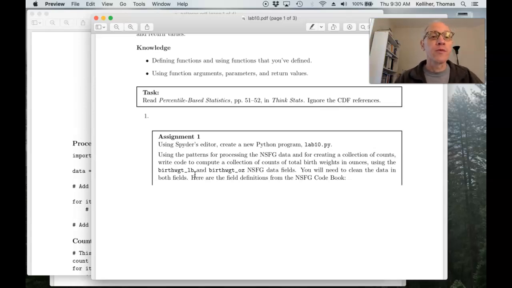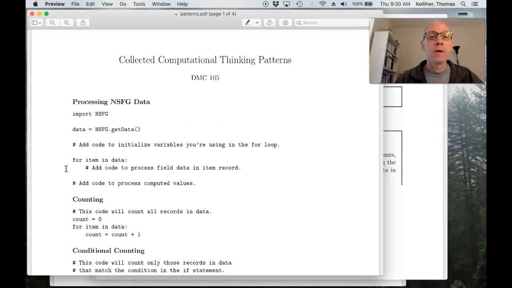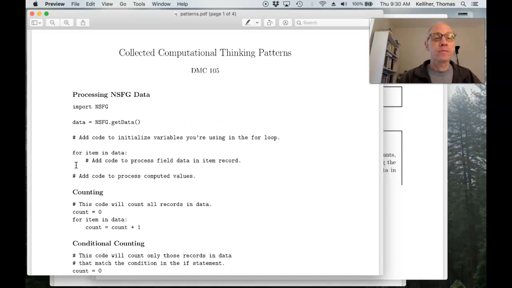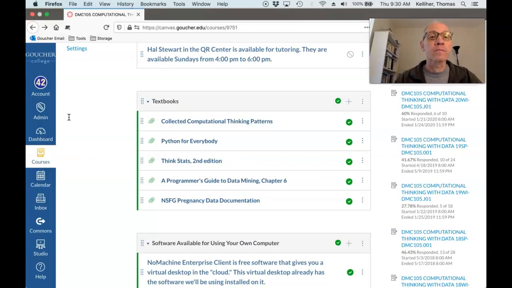Okay, let's review the patterns. All right, so we're working with the NSFG data. All right, so we need these two Python statements to start. All right, let's start with that.